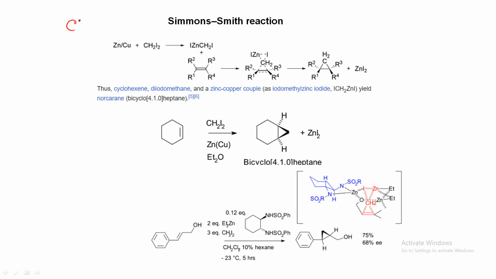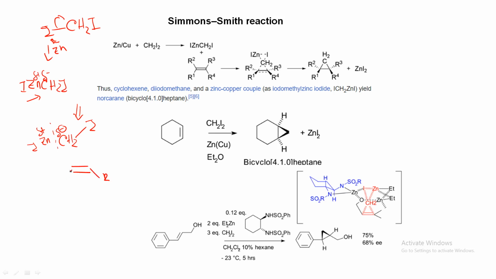So in CH2I2, one of the iodines reacts with zinc and forms this kind of species. So ZnI is delta plus, and the other is CH2I, where this carbon is delta minus. That's how this particular species is forming. Now this delta minus can attack this double bond, and again this delta minus can attack this CH2 to remove the iodine. So let me write properly. Here is delta minus and ZnI delta plus. This particular part is the active species for the Simmons-Smith reaction.